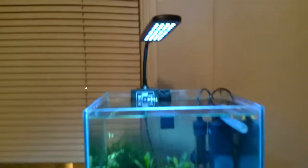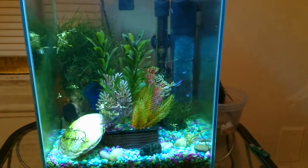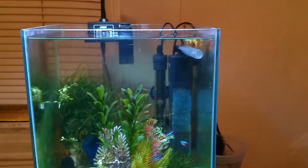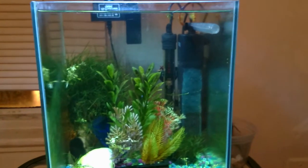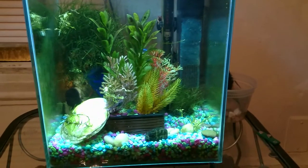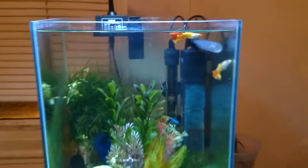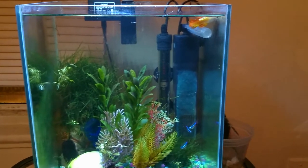I'll tap it and this has the blue and the white lights on. It's got 30 white LEDs and 8 blue ones. You can see this is kind of a really high color temperature light, and then you can make it a little bit warmer. I usually make it warmer in the evening, kind of to signal the fish that I'll turn the light off in a couple of hours, just to give them a bit of a break so it's not so bright all the time. And then obviously you can turn it off. It does only cycle one way, so you have to cycle all the way through your options every time.